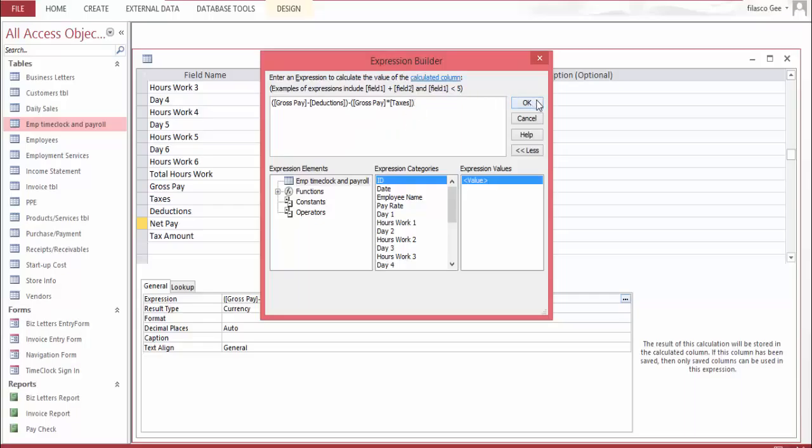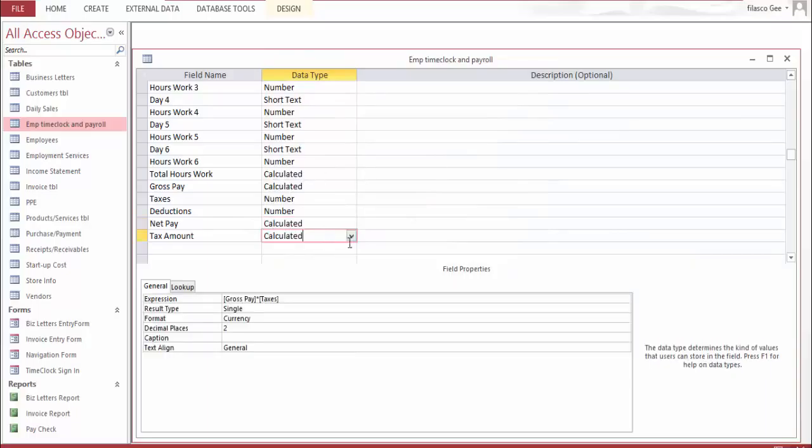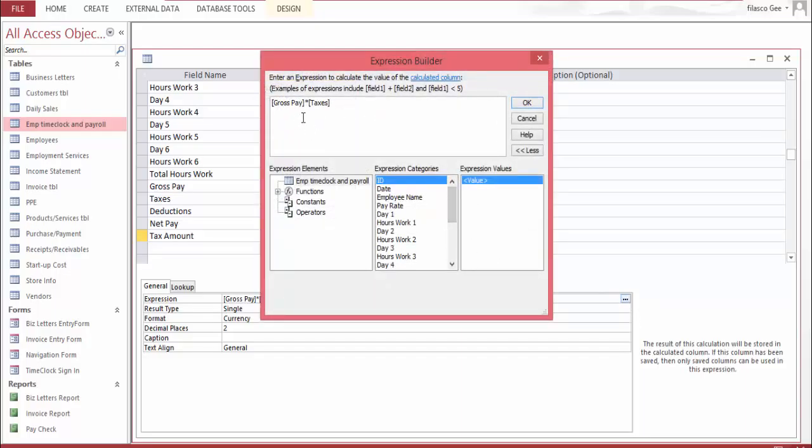Yep, that's the expression, formula, whatever you call it, and close. And this is the last calculated field, which is the tax amount. We take out 10% of the gross pay, which is gross pay times the taxes, which is the tax amount formula.